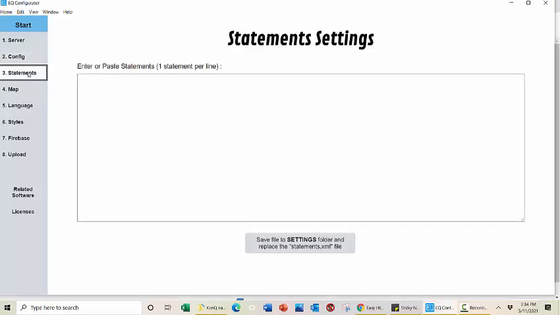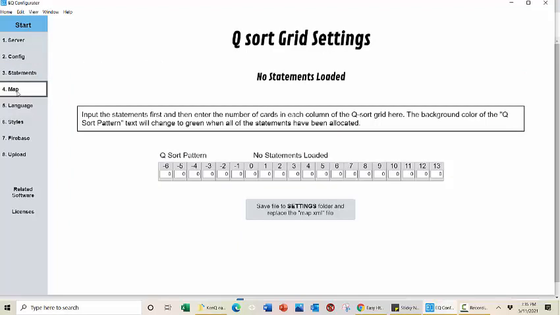Here, this is where I'm going to put in my statements. So if you have them in, say, an Excel file, you'll have to paste them in such a way that they are text. So you have to be at least a little careful here. So we're just going to make things up. Happy, sad. No, I don't like those. These could be anything. I'm thinking of statements I've had.